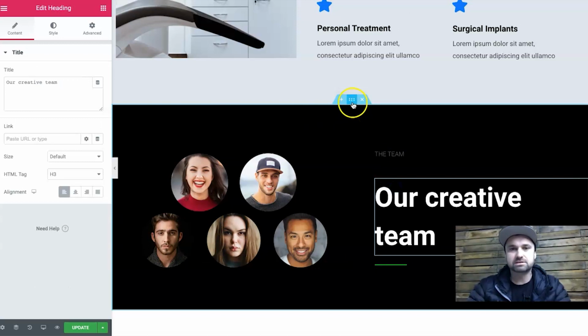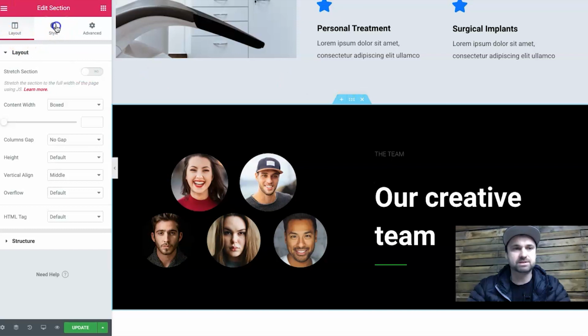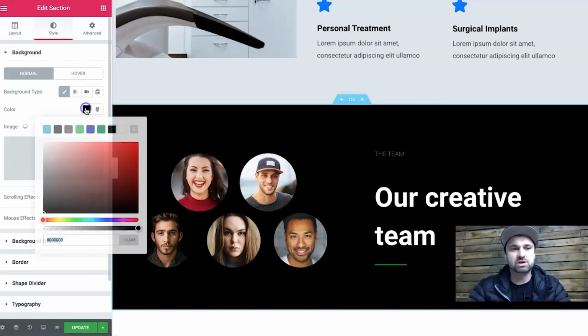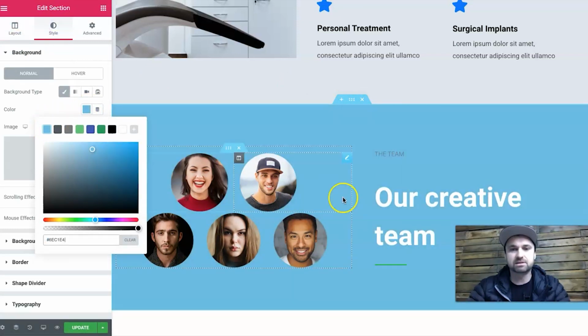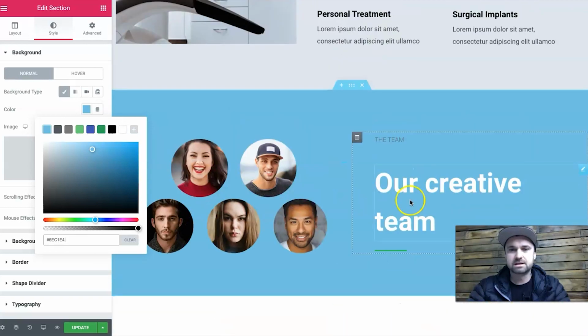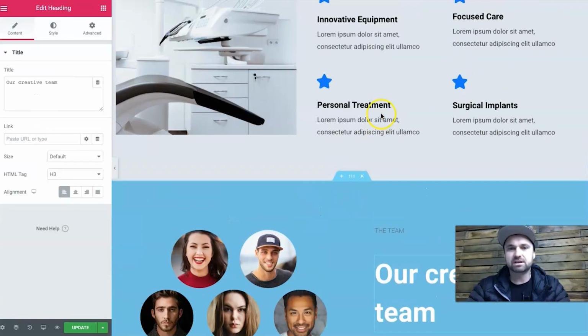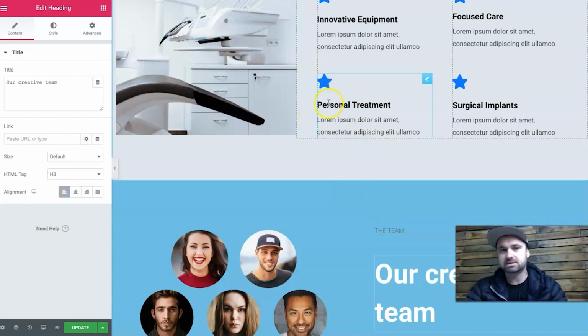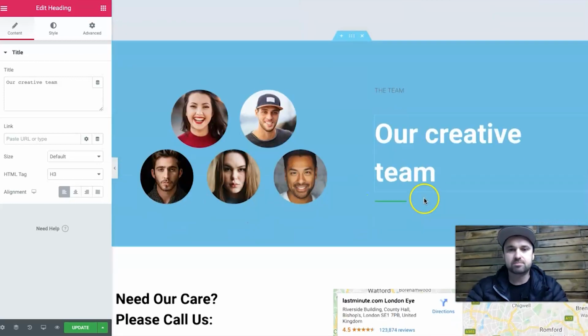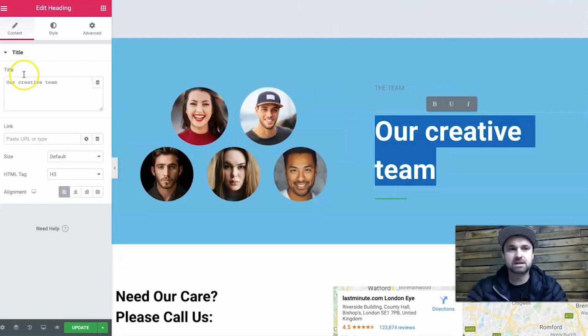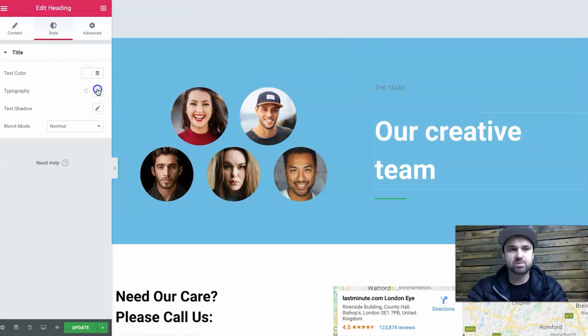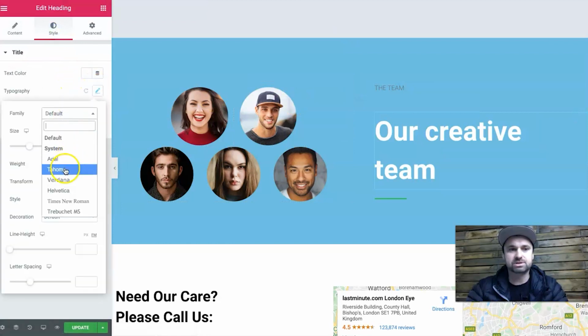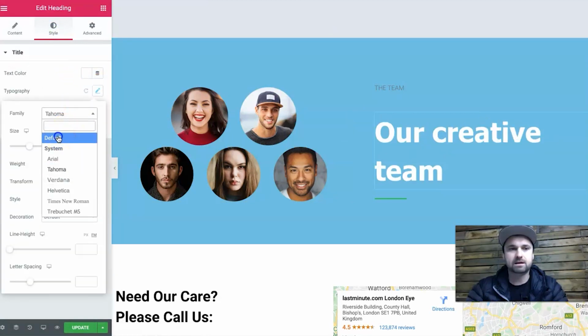We come and click on the settings module, come to style, and then go to color, and then we can change the background color to whatever we want, right? So that's all there. Then we can change the fonts, everything, because the fonts aren't going to be the same as this, as you've imported a block, but you can change them easily by coming to style, typography, and then choosing whichever one you want there, like so.